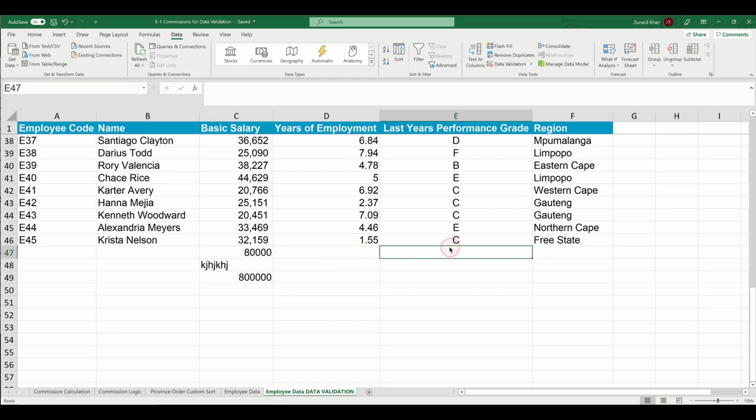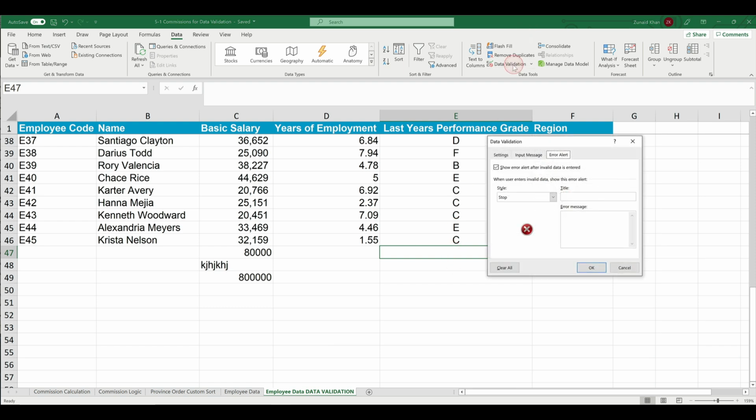Okay, in this video, we're going to have a look at the data validation on this cell. Let's assume, as we explained earlier, we only want somebody to be able to enter a single letter from A to F. So A, B, C, D, E, or F. The way we do that is we click on the data validation option. Let's go to our settings.